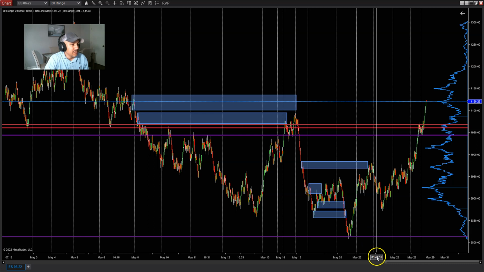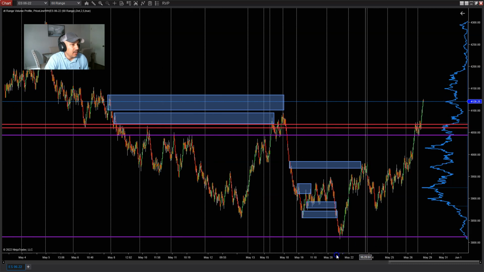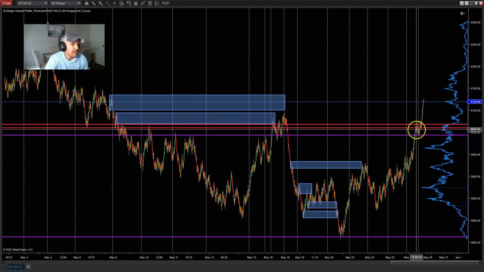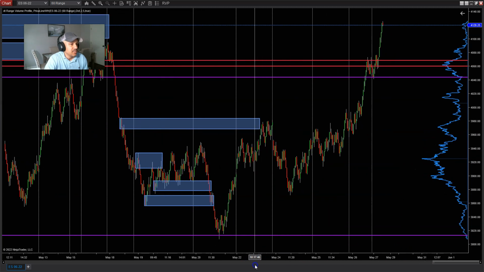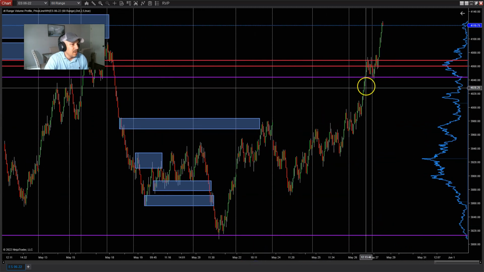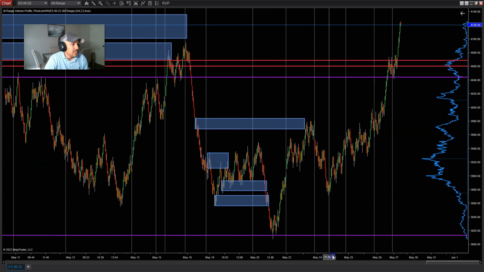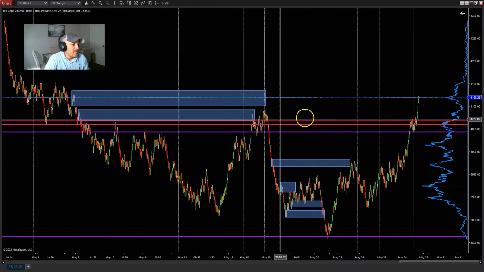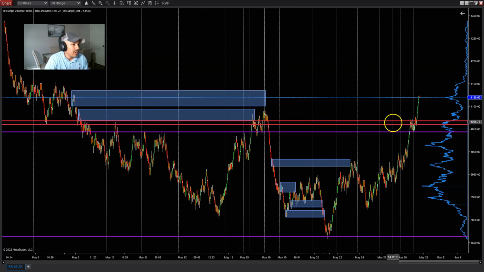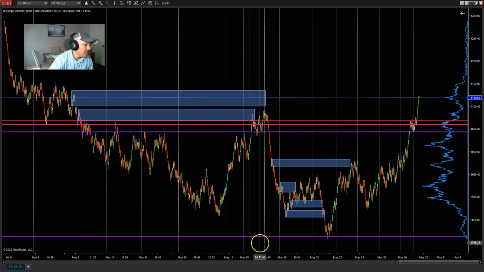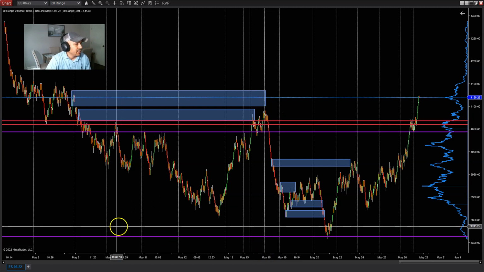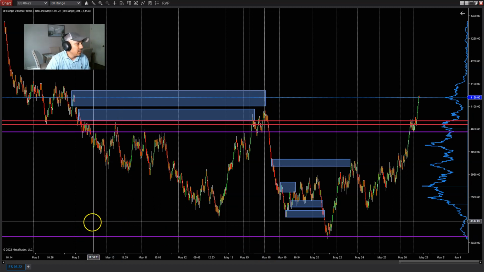In looking at the higher time frame, even yesterday we just kept pushing higher and higher. You can see yesterday was just a bull market in a sense, all these green candles. But I was still looking for shorts in this area here, with this big swing to the downside. But we broke through that now. So let's take a look and see what the market could possibly do.